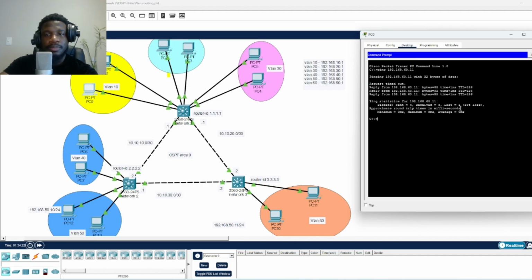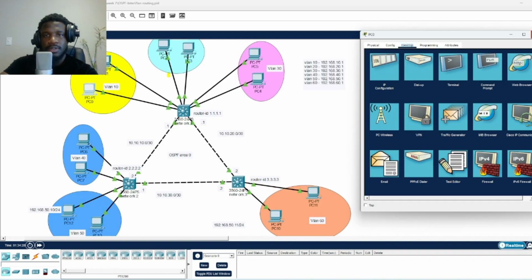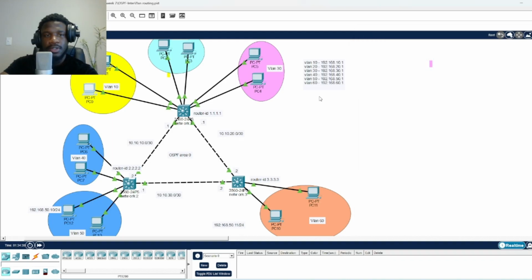The reason why we're able to ping right now is because of OSPF, okay? If OSPF wasn't configured or there was no type of routing configured, then we would not be able to communicate across the network. We would only be able to communicate inside of the switch that we're on, due to inter-VLAN routing, okay? And yeah, that's pretty much inter-VLAN routing.